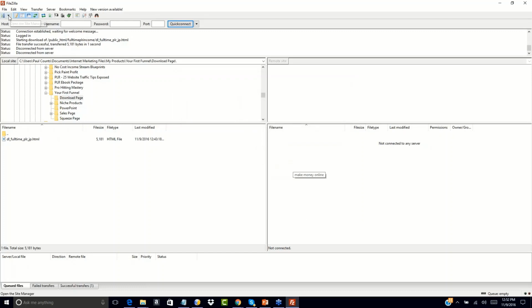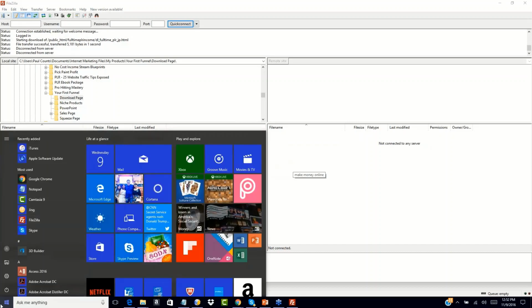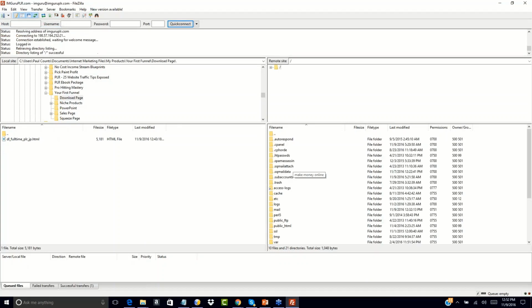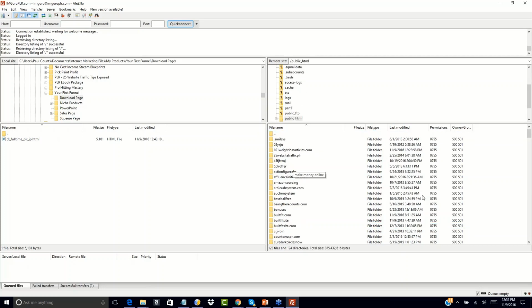And then when you're ready to log in, you would open up FileZilla on your computer. Again, you can just navigate to it like anything else on your computer. And then you'd come in here and choose that drop-down menu, so your fitness offer, and it would upload that material. So I'm actually going to go into my server here, and then you want to choose public HTML. Public HTML, that's where we're going to do most everything from.